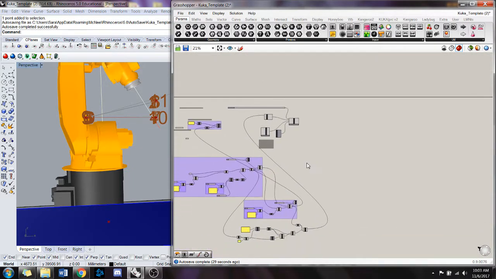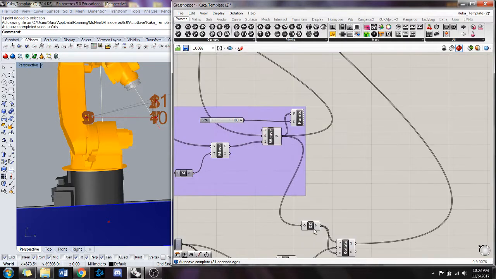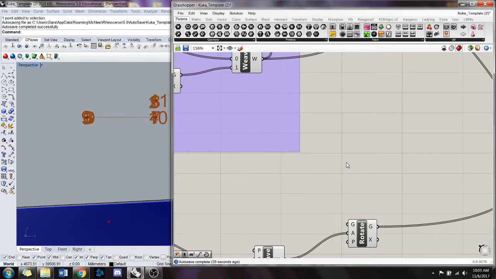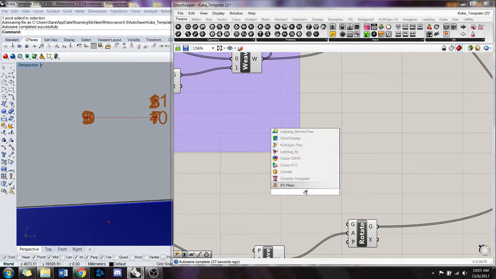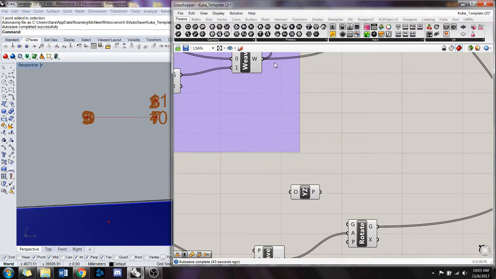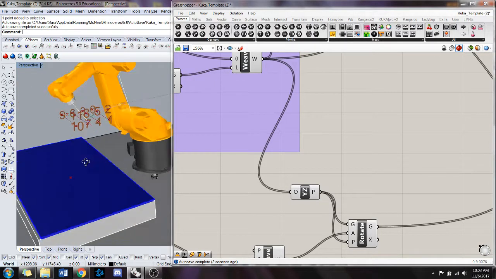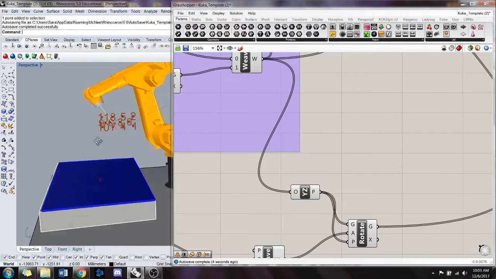It looks like we need to rotate in the XZY plane, I'm sorry, instead of the XZ plane. So let's try that. All right, that looks much better.